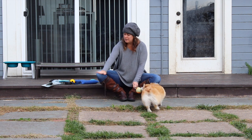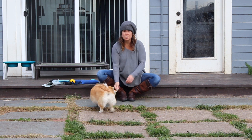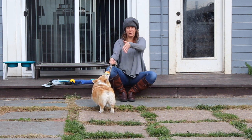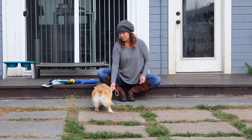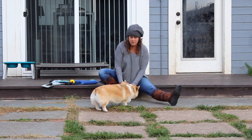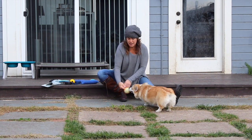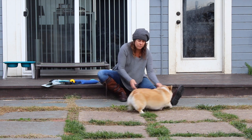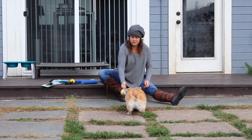Keep your dog kind of parallel to their shoulders while you're tugging as much as possible. If I stand up with Little Biscuit right now, her head's going to go way, way up, and that's not really good for her spine to be shaking and moving and dangling for a long period of time. So you've got to get to the level where they're kind of at their shoulders and their spine, and you want to tug kind of back and forth in a rhythmic fashion. You can do little jerks.